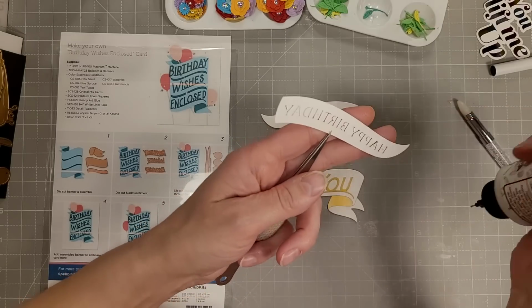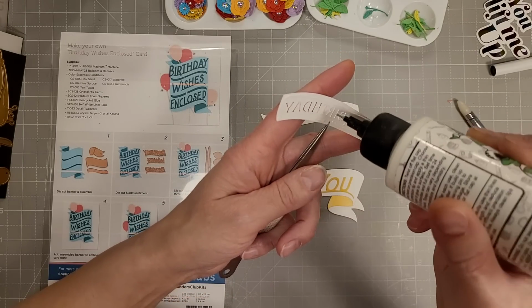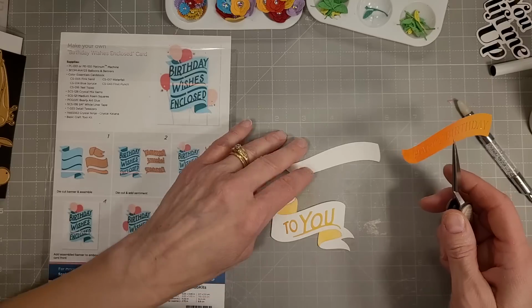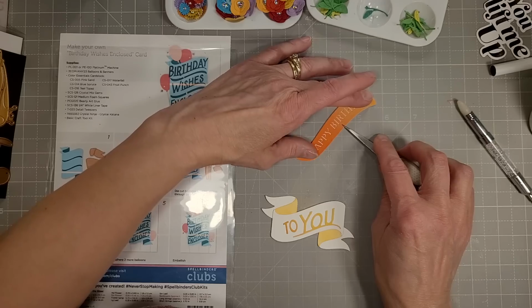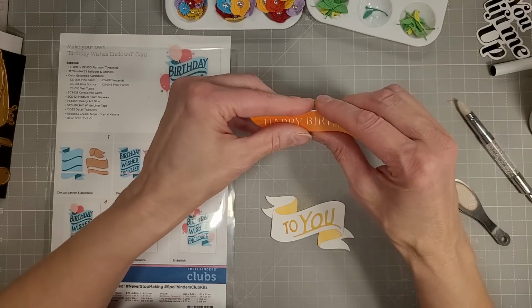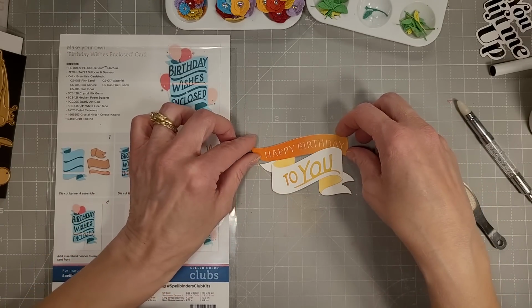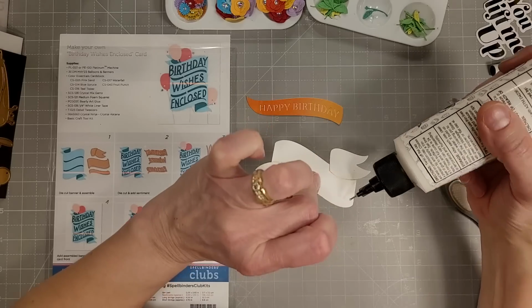Next, we're going to assemble the other portion, the other sentiment banner. I'm adding some glue behind that die cut image, and then we're going to adhere that to the white backer so that the white shows through the happy birthday sentiment. Now we're going to snug these together. Don't you love how that looks? I think that's just amazing.